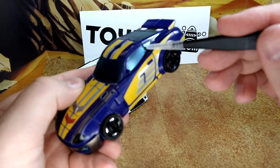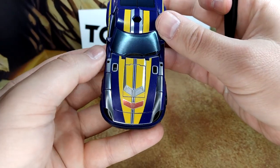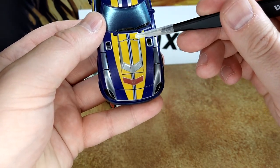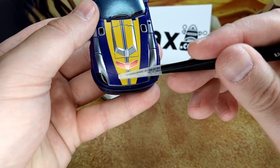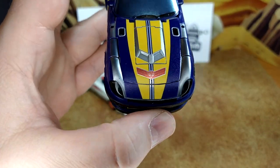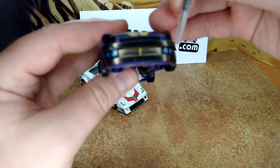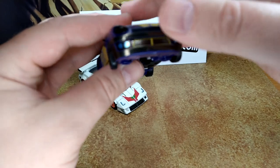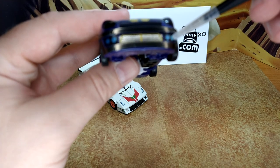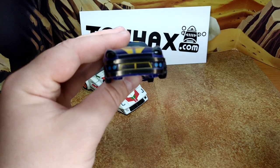You have one here, and then the window on each side. Looks good. You have one that goes all the way here, one on this side, one on top of the air intake, and then you have the front end like this. The decal goes over the Autobot logo, over the stripes, and then you have one stripe here for the bumper, one stripe which I unfortunately kind of misaligned. I now realize you have one line at the bottom, and then you have the two new headlights. Sorry, camera won't zoom properly once in a while. So you have the two headlights, and then you have the new grille.